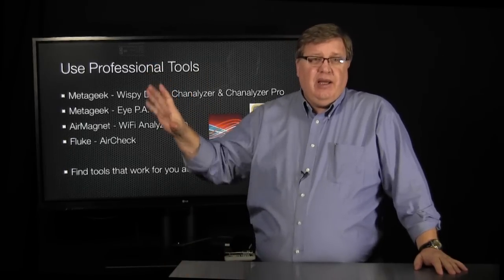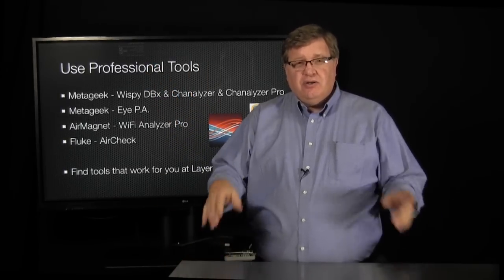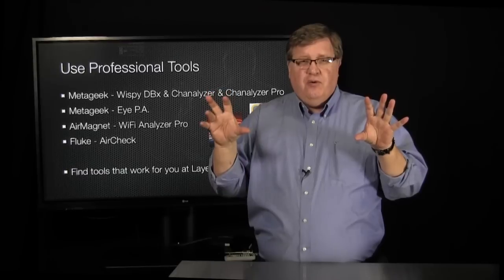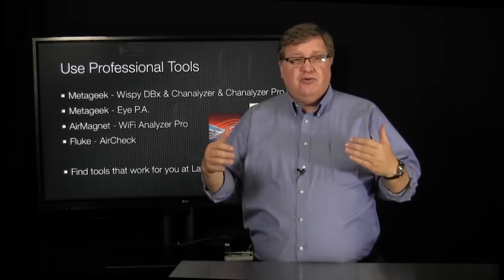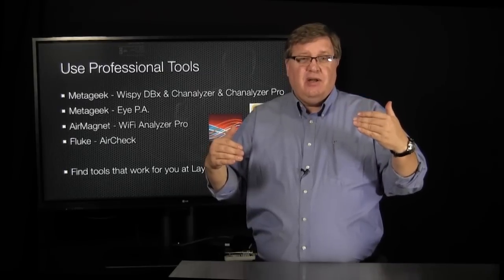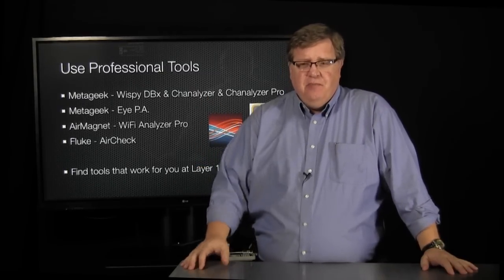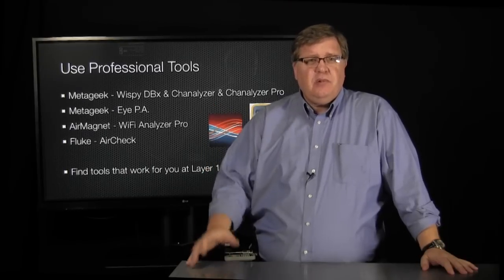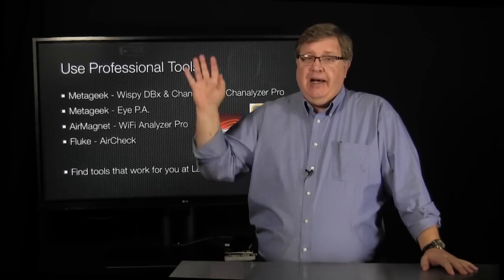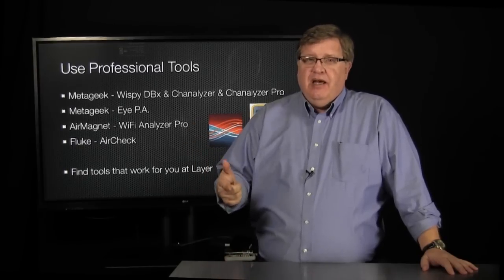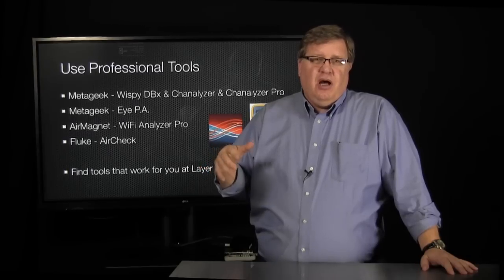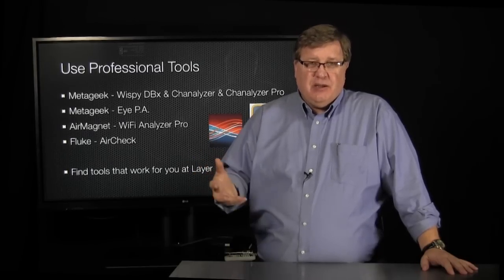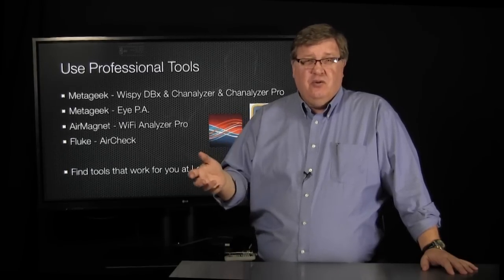On another screen, we had Wi-Fi Analyzer Pro running. It also had two NICs, one on 5 gig and one on 2.4, and we were tracking utilization versus throughput. We could see that when utilization got really high, the iPads were going to fail fairly soon. A little handheld device we used was a Fluke AirCheck. I love Fluke AirCheck. It's fast, it's easy, it has a noise reading, but you can't really trust the noise because it doesn't show raw packets. It's not a spectrum analyzer, but it has some great little tools.